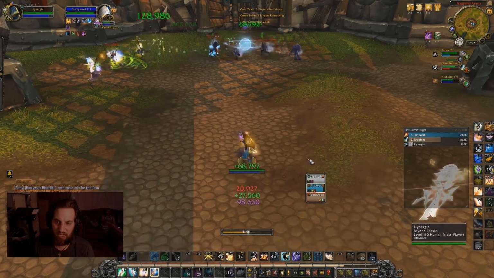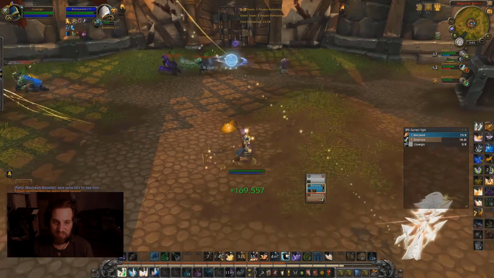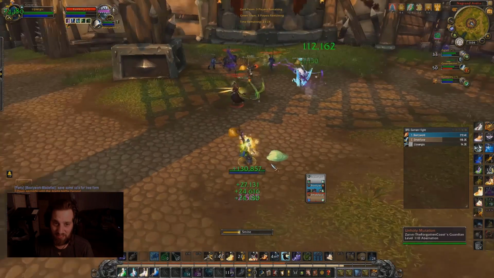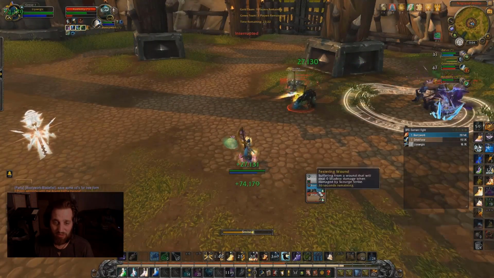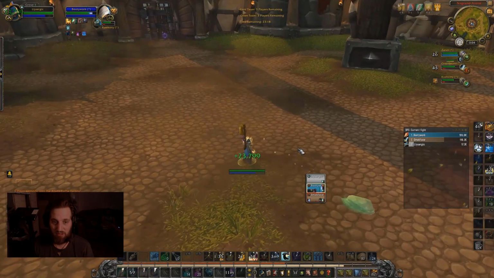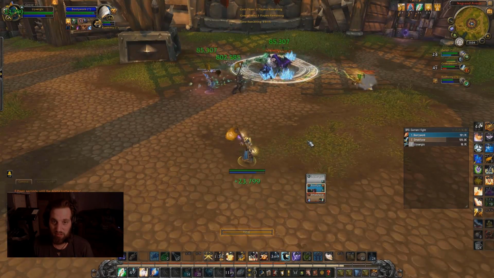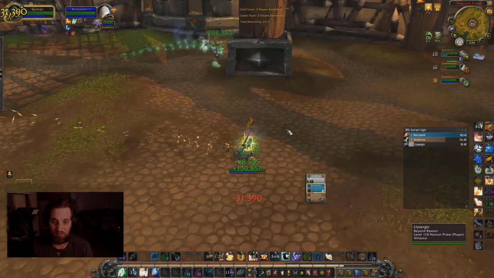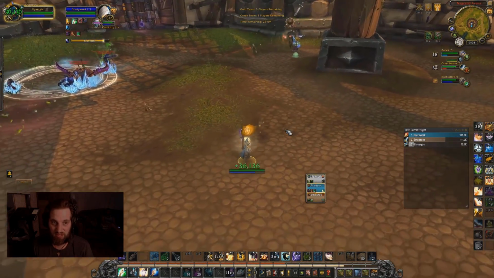So again, play around with the specs. Tell me what it is that you guys do that seems effective. I've tried other things than Ray of Hope, but to me it's still the best option. Relentless is good. Specking into Prayer of Mending or Greater Heal, both of those are very solid options.